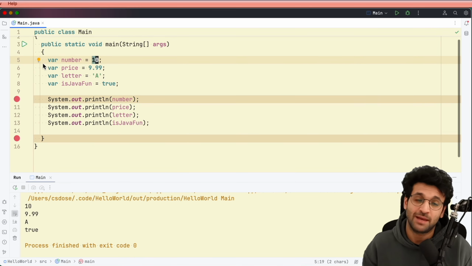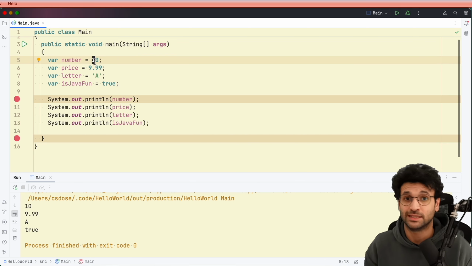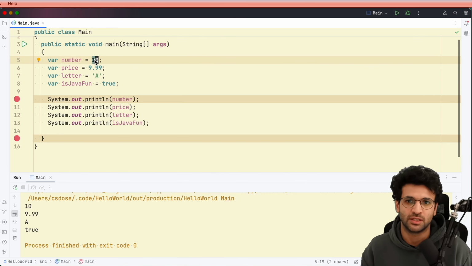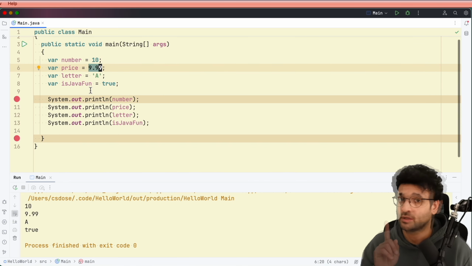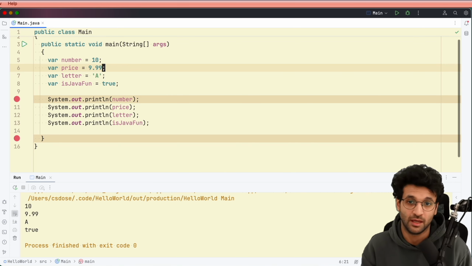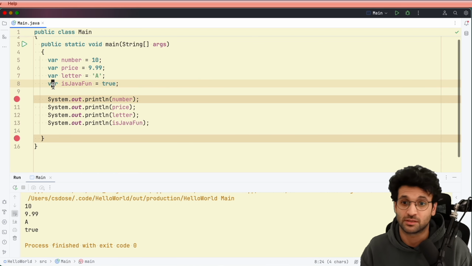Nothing changed. So what's happening here is this value is an integer. It's not a long, it's not a short, it's not a byte. It's an integer by default, because by default, any literal number is an integer, a whole number. So the compiler is like, oh, I've got an integer here that is being stored in this variable. So this must be an integer. Same goes for a double, not a float. By default, if you have a floating point number and it doesn't have an f at the end of that, then it's considered to be a double. And so the compiler is like, okay, so this is a double, I guess. And you're assigning a character here, so I guess this is a character. You're assigning a boolean here, so I guess this is a boolean.